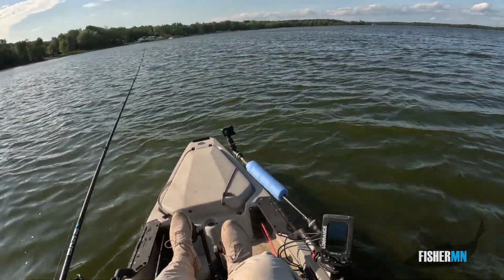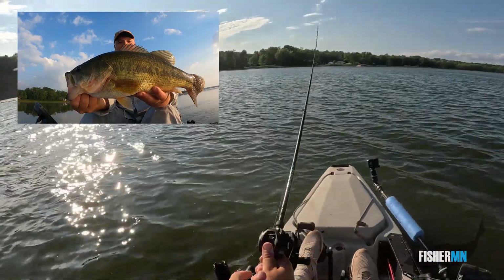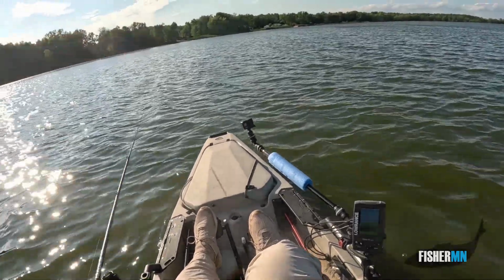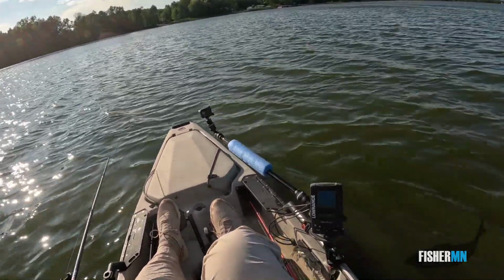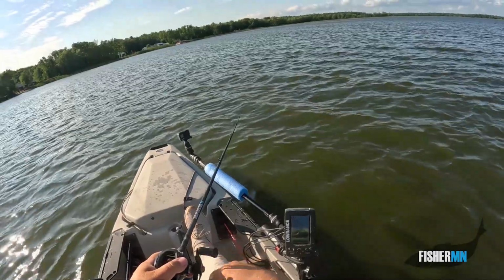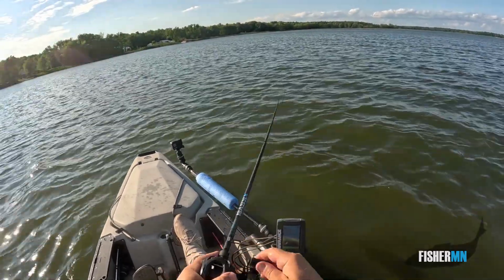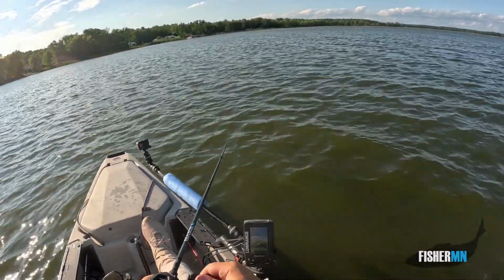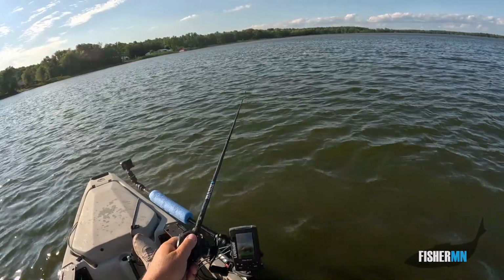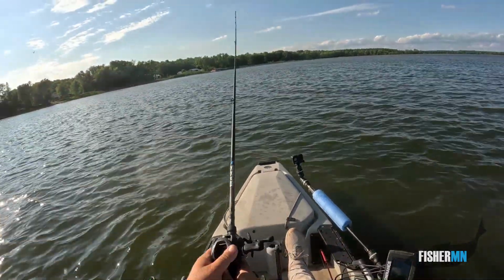Creep ahead until we get to our spot where we caught our buzzbait bass. That was one thing I wanted to do before I left this morning, was fish this area with a chatterbait. But I thought I'll be back tonight. Oh, there was a... Call it a bite and a half. Throw it back down that line and see. Maybe there's a couple. Didn't feel any snags, so.